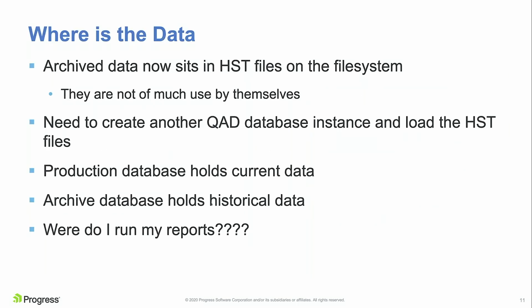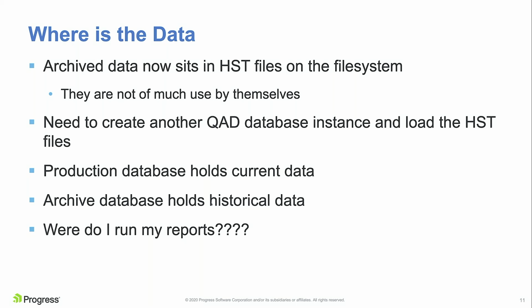So now you've archived the data. Where does the data sit? The data sits on the file system in an HST file, which by itself is not of any use. As I mentioned before, you need to create another database, another QAD instance, and load the HST files in there. So now you have your production database and a historical database that you've loaded the HST files into. The production database holds all the current data, and the archive database holds all the historical data.